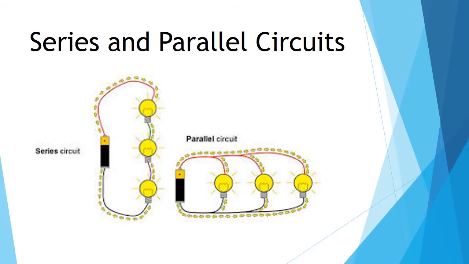There are two types of circuits that can be built. There's a series circuit, where as you can see on the diagram, current just flows one way through everything. And then there's a parallel circuit, where it breaks up into separate branches — there are three separate branches in this example. We don't need to get into it too much, but we do need a basic understanding of what that means.